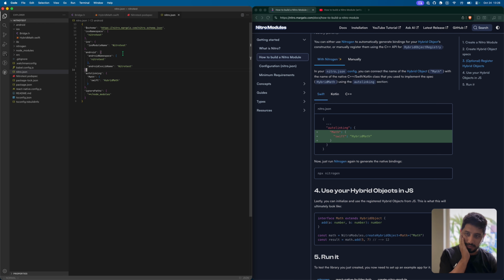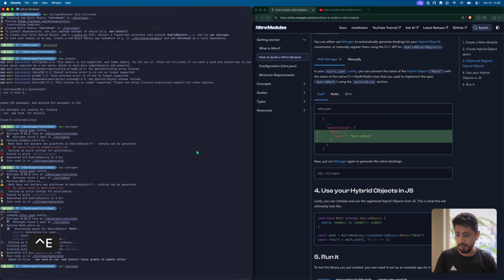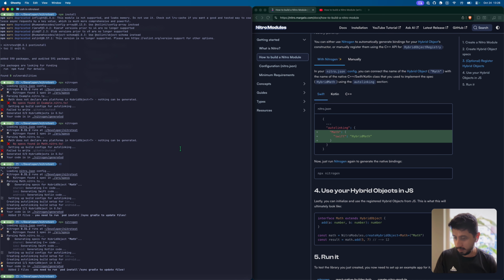The moment something here changes, you have to scour the documentation for changes. This is not Marc's fault. This is just what you do whenever you're not part of the core library of React Native. This is a system that's bolted on top of that. There's nothing you can do about that. So let's try it again, see how it goes.